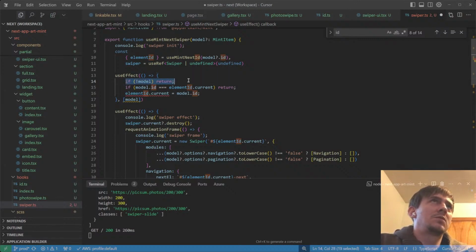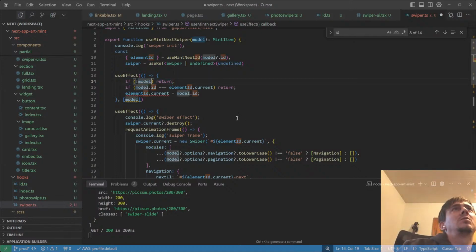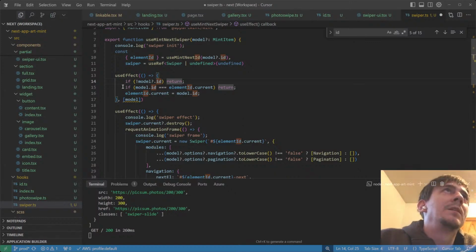If not model.ID. If there's no model ID, then we're just gonna leave it to the generated ID.